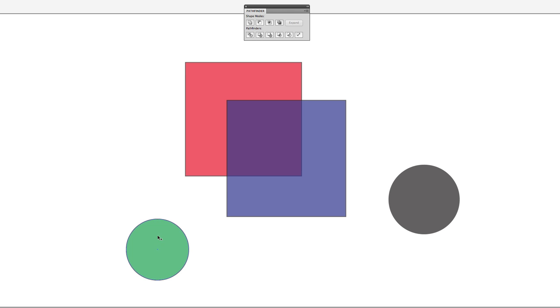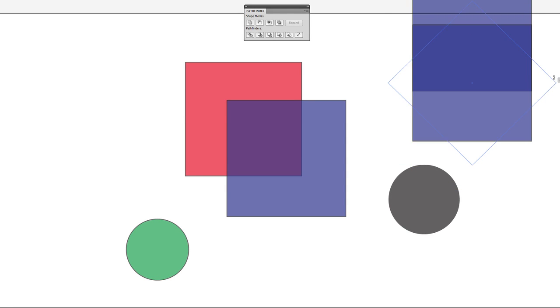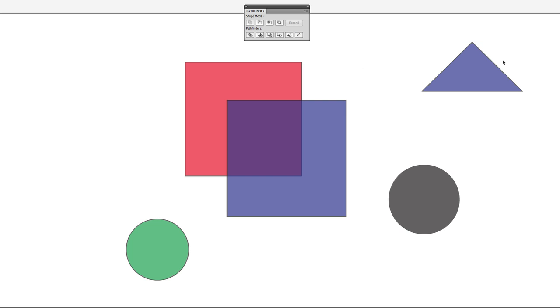Likewise, if you were going to do a triangle, well, a triangle isn't one of Illustrator's default tools. So let's take two squares, one here. We'll take a second one. We'll rotate it. Position it, select them both, and we'll only do the intersection. Now we have a very quick triangle. And a triangle is a versatile shape, right? A triangle could very easily get a rectangle added to it.